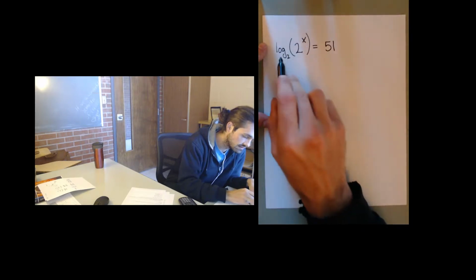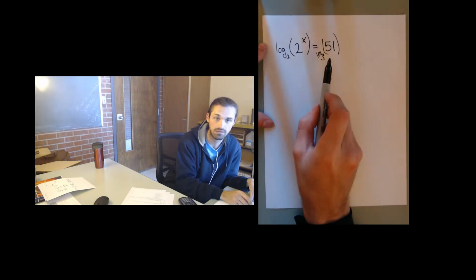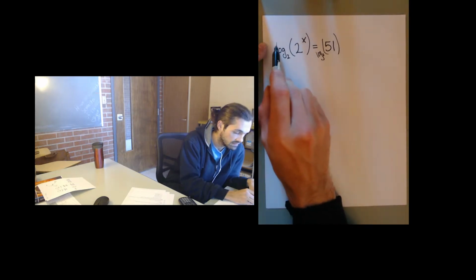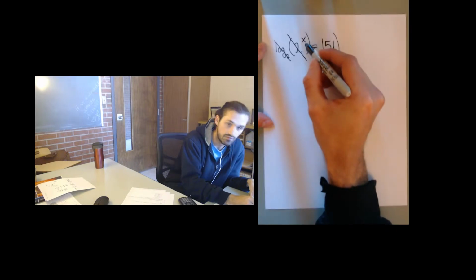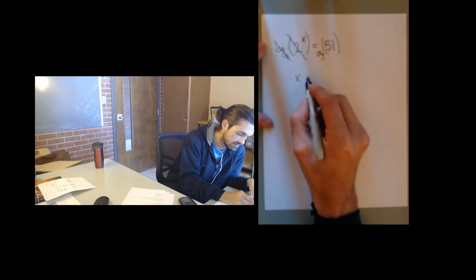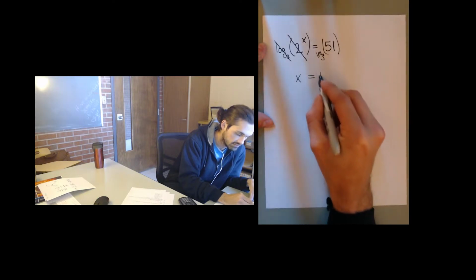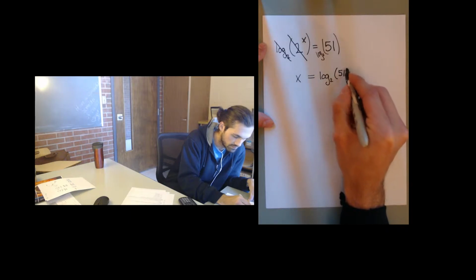The caveat here is that I must also take a log base 2 of my other side. Again, whatever you do to one side of the equation, you have to do to the other side of the equation to maintain equality. So logging base 2 undoes exponentiation with base 2, leaving behind my variable x alone and by itself on one side of the equation, and I see that x is log base 2 of 51.